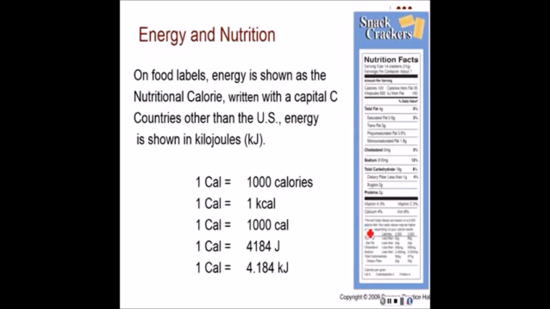Now, energy and nutrition. Here we're talking about food calories. They're calling it a nutritional calorie, which I guess means a food calorie. And we just use these in the United States. This is what you want to note, though. A food calorie is 1,000 little calories. A food calorie is a kilocalorie. Sometimes you take the word calorie and just make it Cal. And then you see we have 1 Calorie, 1 food calorie.